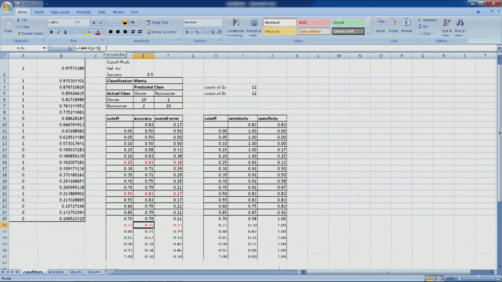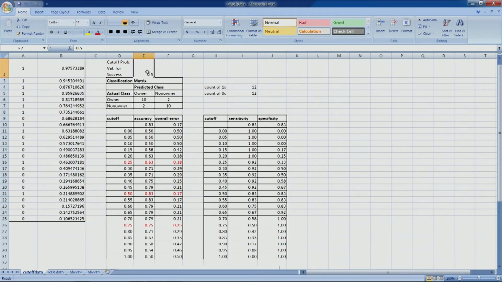If the cutoff value was 0.75, then you would see again the accuracy comes down from the case of 0.5, now it is 0.75 from 0.83. So whether we reduce the cutoff value from 0.5 to 0.25, the accuracy goes down, or whether we increase the cutoff value from 0.5 to 0.75, again the accuracy goes down.